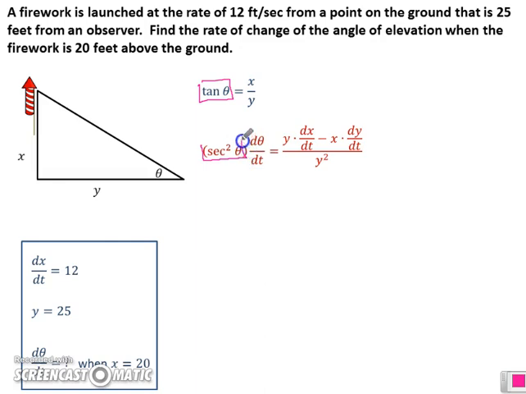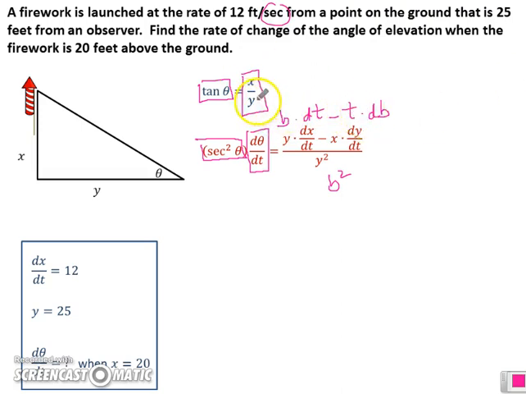And remember, when we're dealing with these with respect to time situations, we took the derivative of that angle with respect to time. And now this needs the quotient rule. It's the bottom times the derivative of the top minus the top times the derivative of the bottom all over the bottom squared. That's my shortcut way.